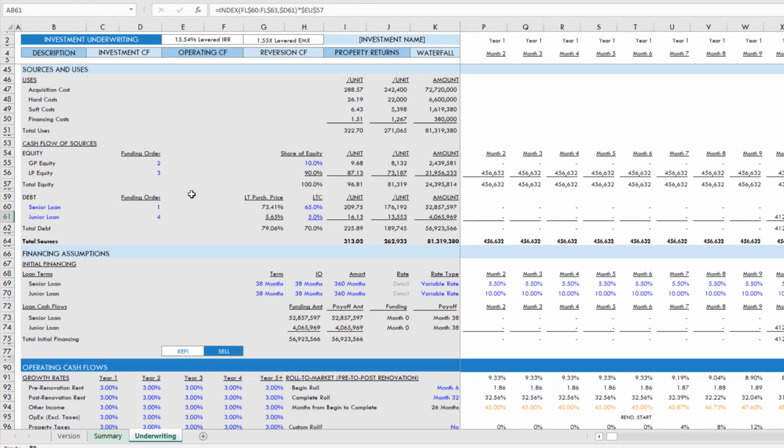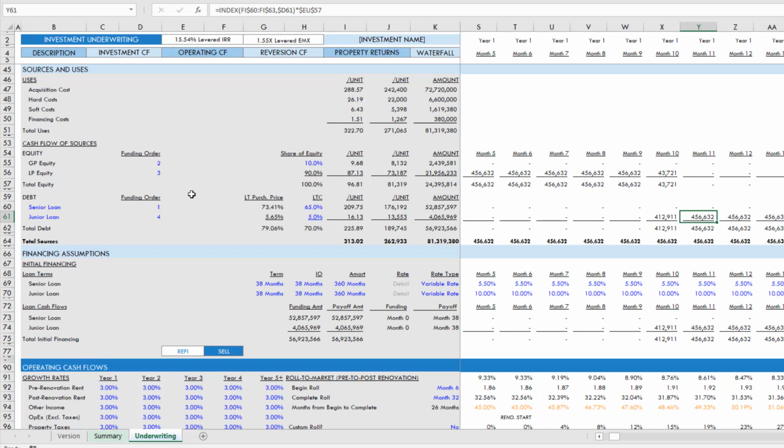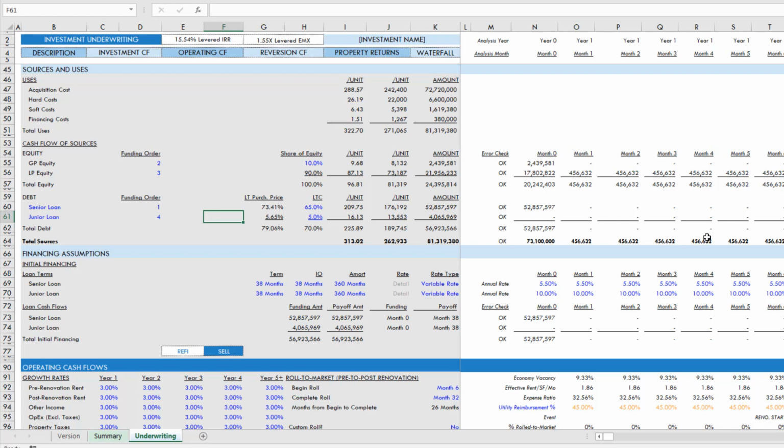This would be some sort of bridge loan, or maybe it's staged funding as part of your senior loan. Some sort of funding vehicle to help cover those renovation costs. Now, if you want to turn off any of them, you could just set the loan to value on the debt side to 0, and now there is no junior loan. You could adjust this. Let's say you want the equity to go out pari passu, just set the funding order to be the same, and now out to the right you'll see they go out pari passu. And so that's the capital sources module.